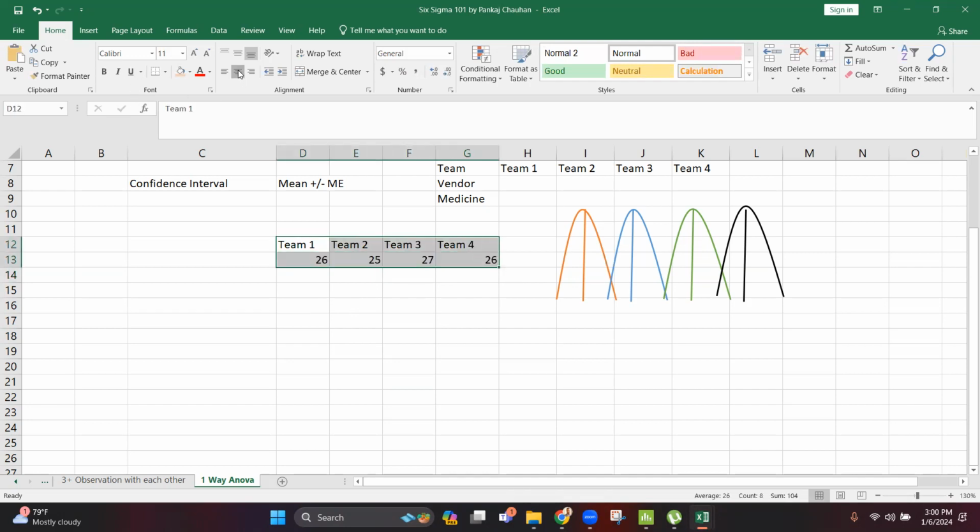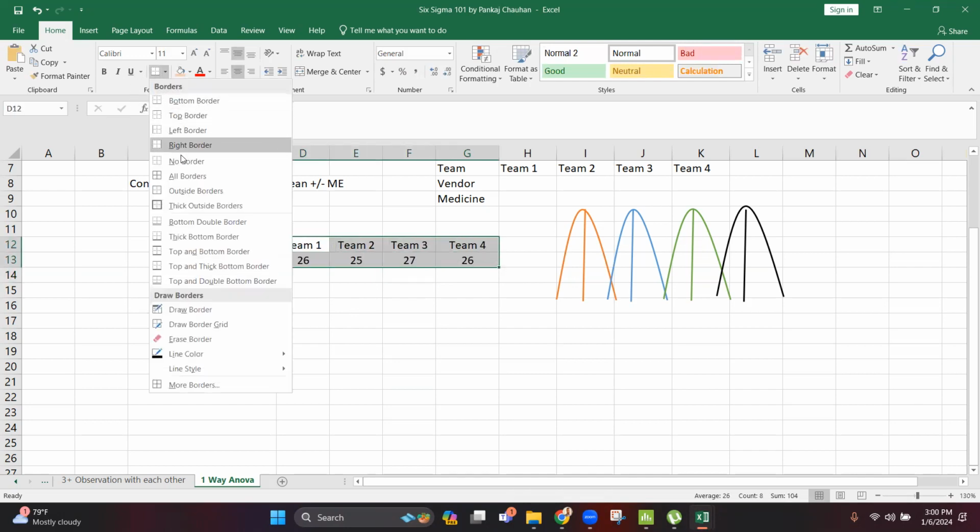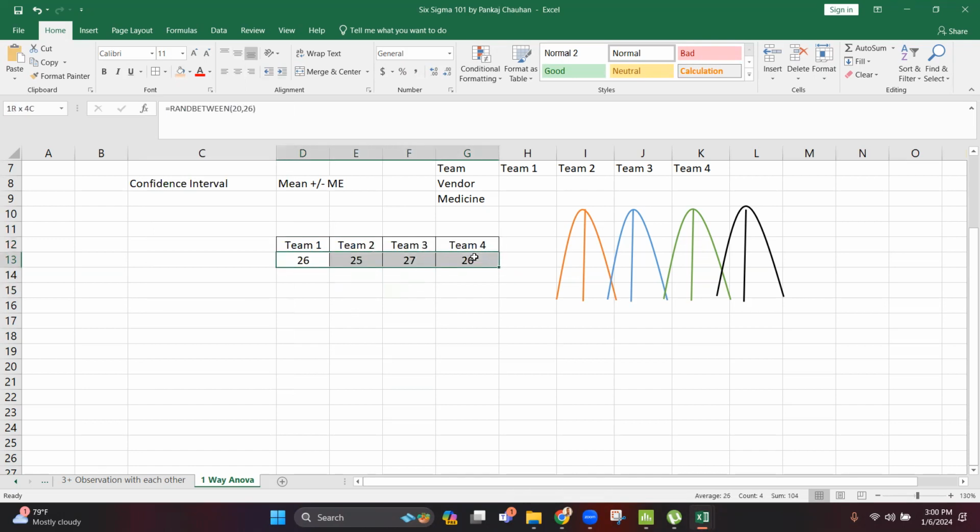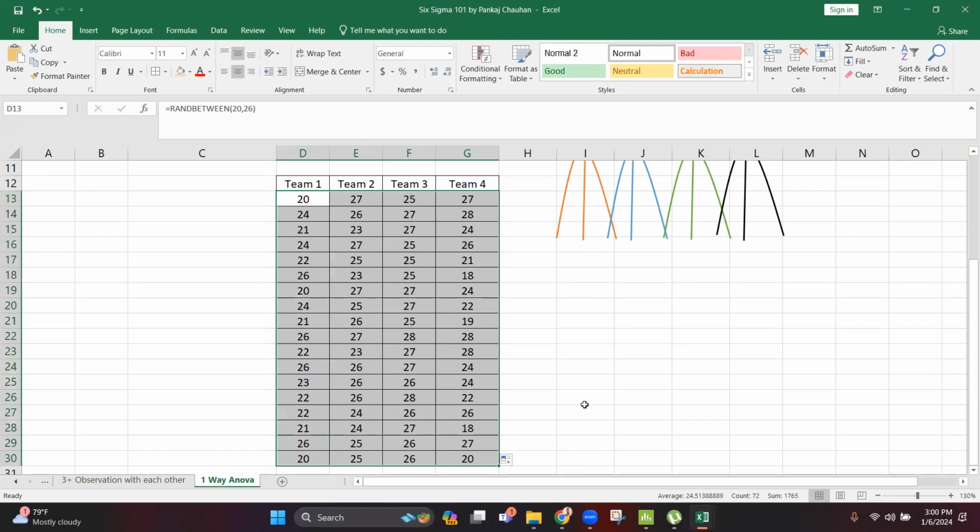Right? Now, I wanted to compare these four data sets. Are they statistically the same or are they different from each other?